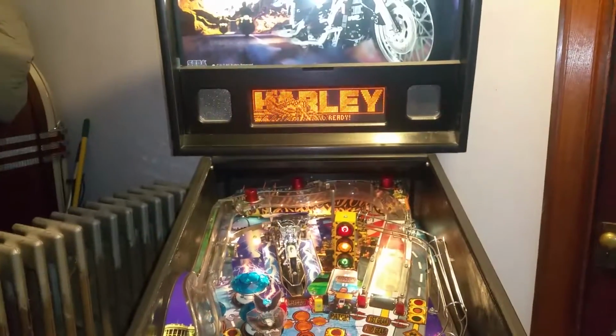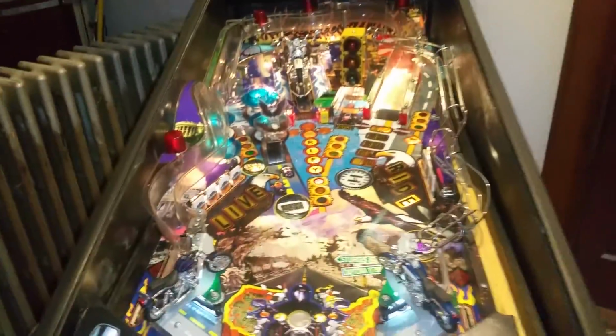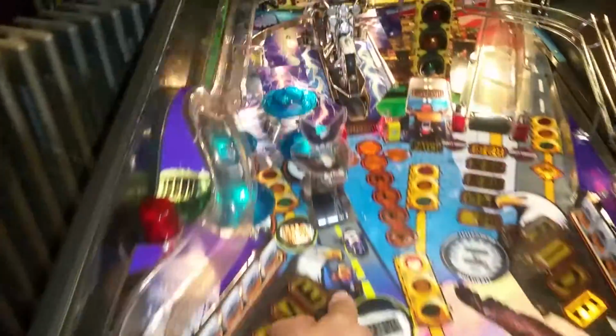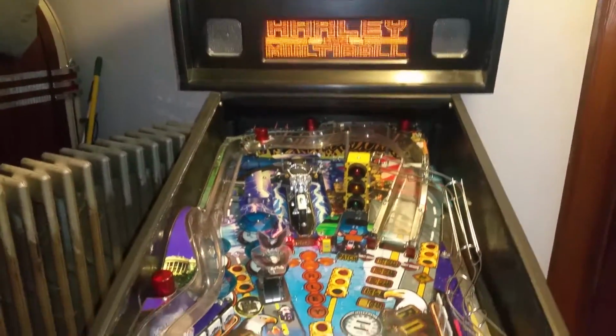All right, so I got that. So now it's multi-ball ready, which means the next ball that goes in there, and I'll just cheat a little bit. Are you ready? Now it'll give you multi-ball.